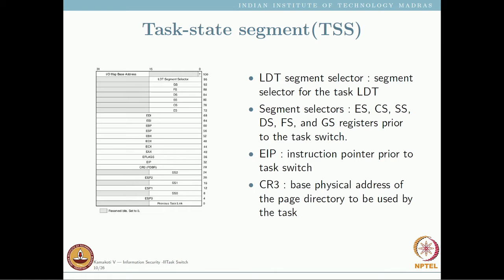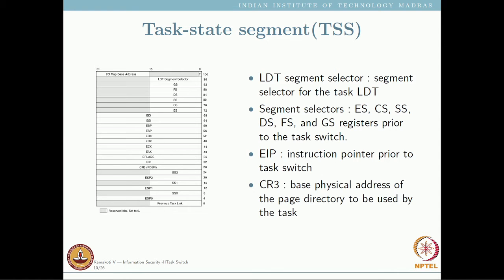You have EIP, which is the instruction pointer. Then you have CR3, which is the page directory base register. So, you can have your own page directory for every task, and then you have SS2, SS1, SS0, which are the segment selectors for the stacks, then ESP2, ESP1, ESP0, which are the stack pointers, and then you also have a link for the previous task.